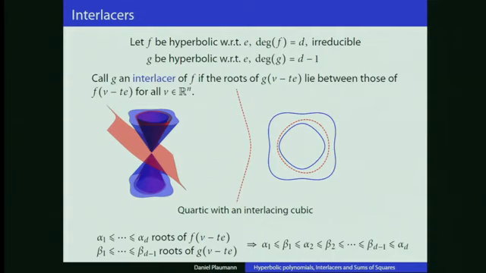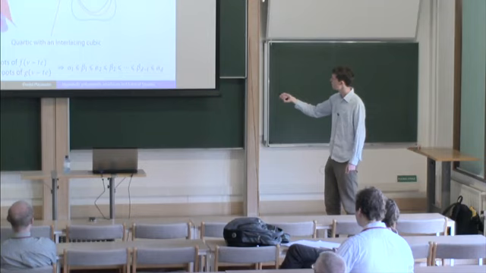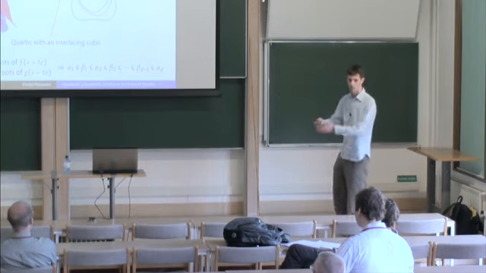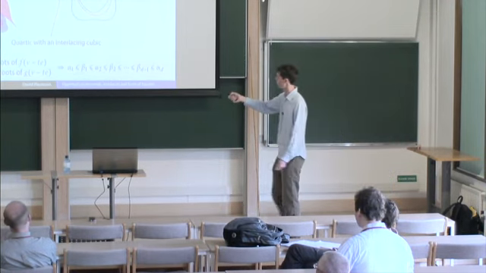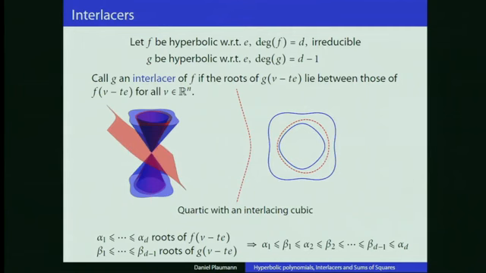So the 3D picture starts to look a little confusing, so it's actually nicer to look at linear slices or projective pictures if you want. So here's a quartic together with a cubic interlacer. And the point e is here in the interior, which means that on this line it's at infinity. So that's why it looks like this. There are no zeros inside here, and you have the nesting outside of the hyperbolicity cone. So topologically, that's what the picture should look like.